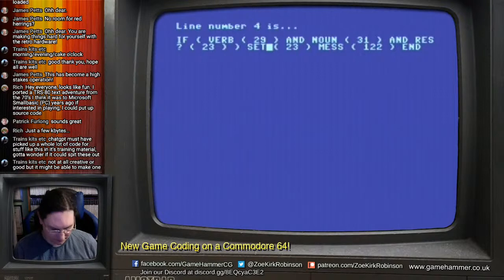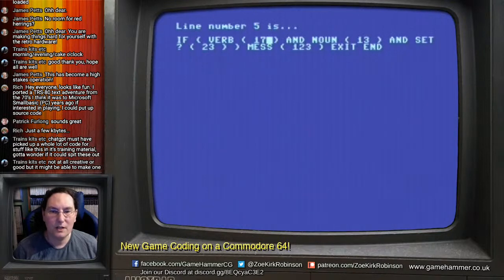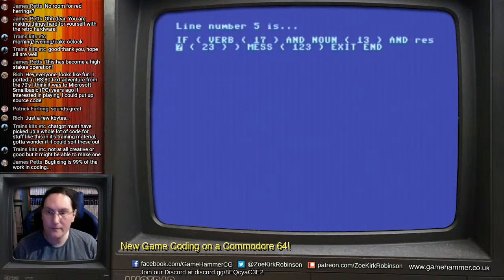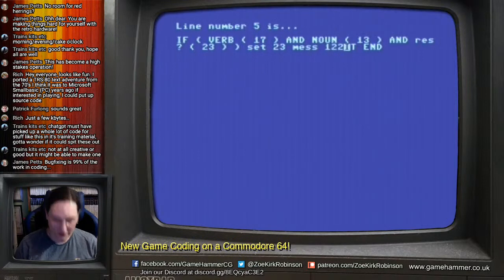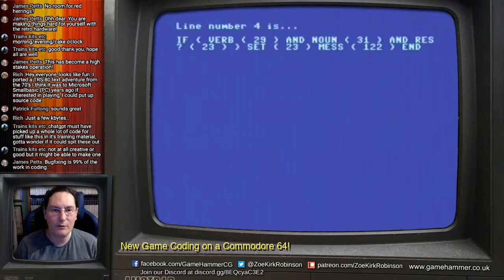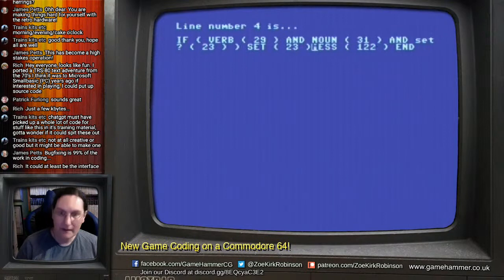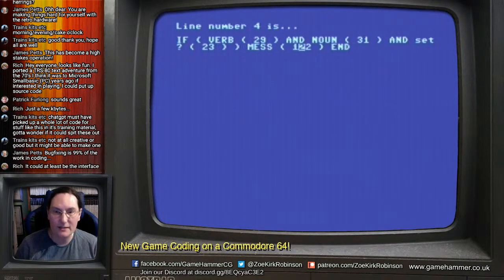Message 1, 2, 3, right. Reset 23, then set 23, message 1, 2, 2, end. For goodness sake, I don't want to. Line number 4. Set 23, then message 1, 2, 3. So you have to have the set check before the reset check, otherwise it'll just pump out the reset one. Bug fixing is 99% of the work in coding. Absolutely.